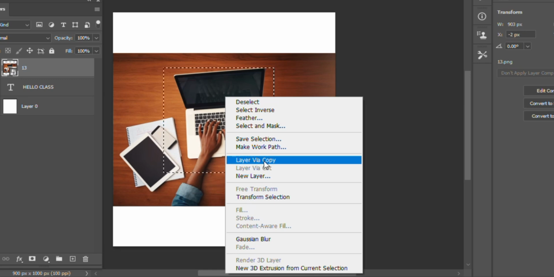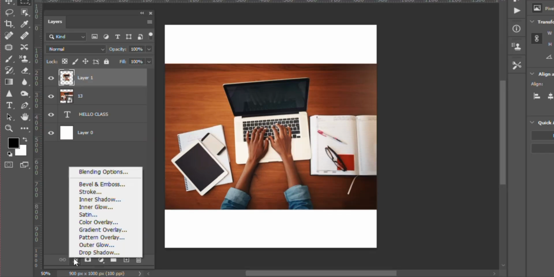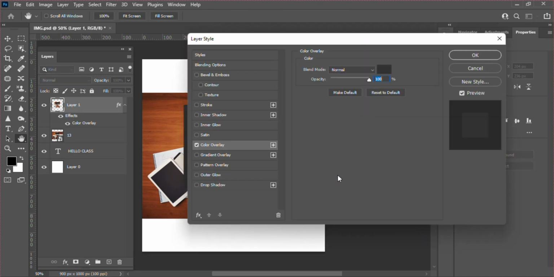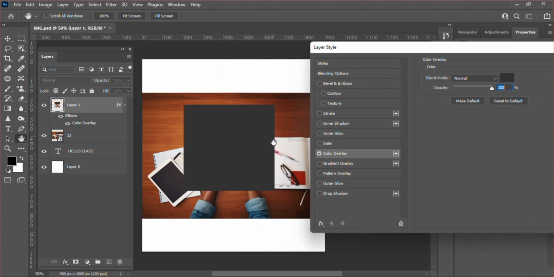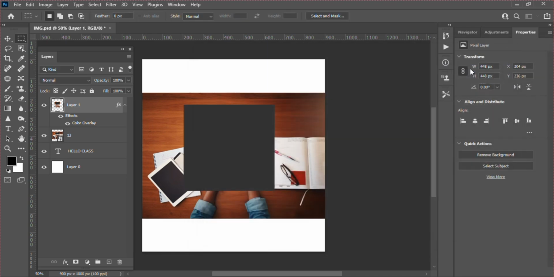So I create a copy of it, then I come to my FX, come to my color overlay, and apply the color to just the selection. So this is how to do it. Because I did a selection via copy, I can delete it.